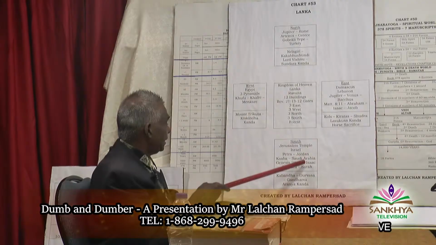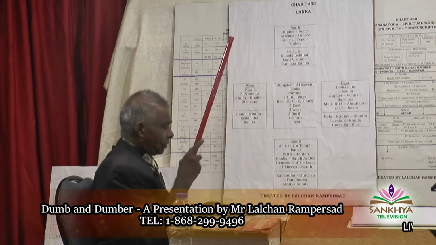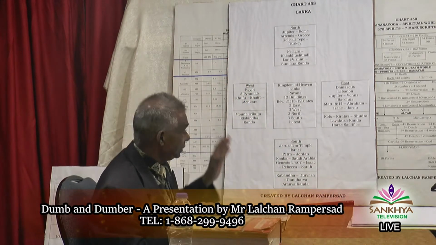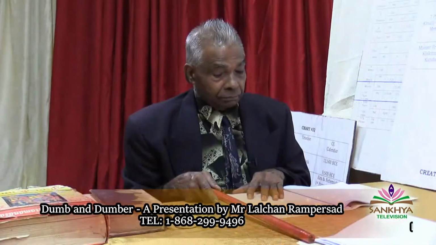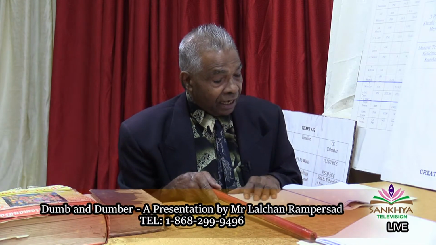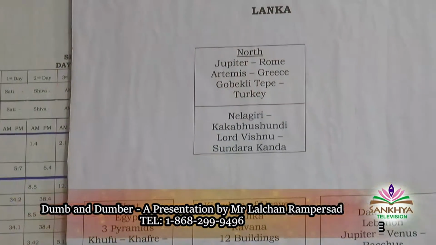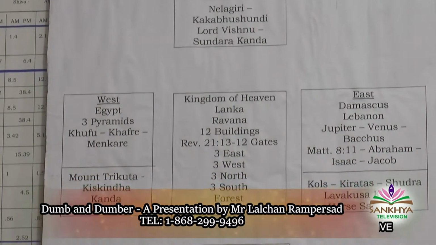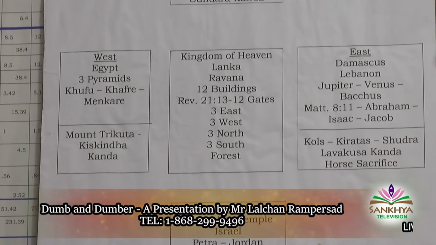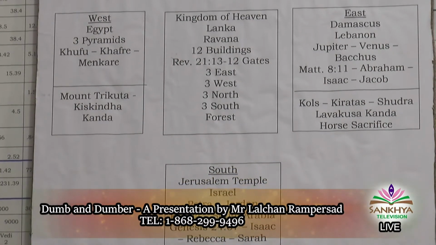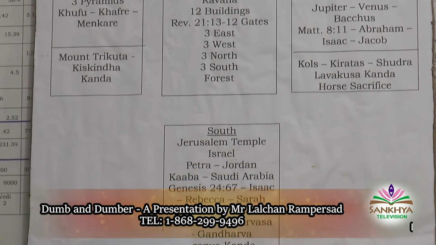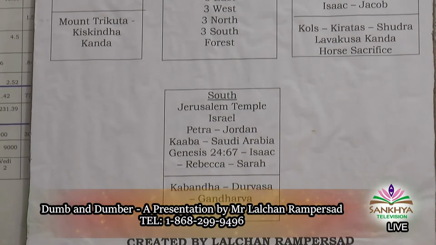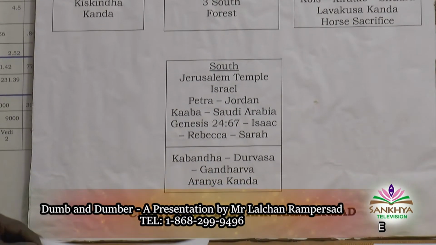12 buildings are in the Middle East and Europe. If you check, you will see these are the Middle East here, and that is Europe in Rome, Greece, and Turkey. 12 buildings, right. Find cardinal points to find buildings. Now the clue for finding these buildings in the scripture is the cardinal point. So you have to find east, west, north, south. And if you don't find it, they will have some clue for you to find it. This is how the book was made. This is how the writers wrote the book. So this is how you have to look for it. This is all science and history and mathematics. So people reading this must know once and for all that this is not a religious book.